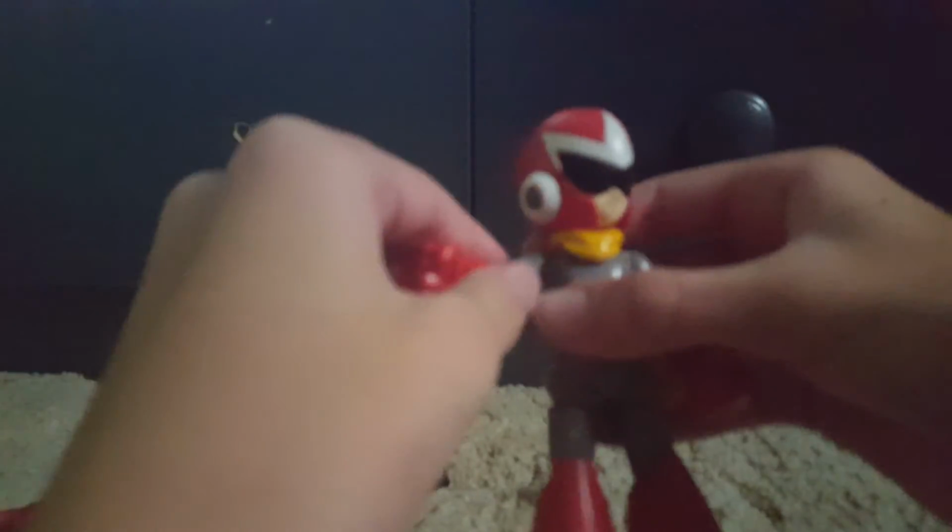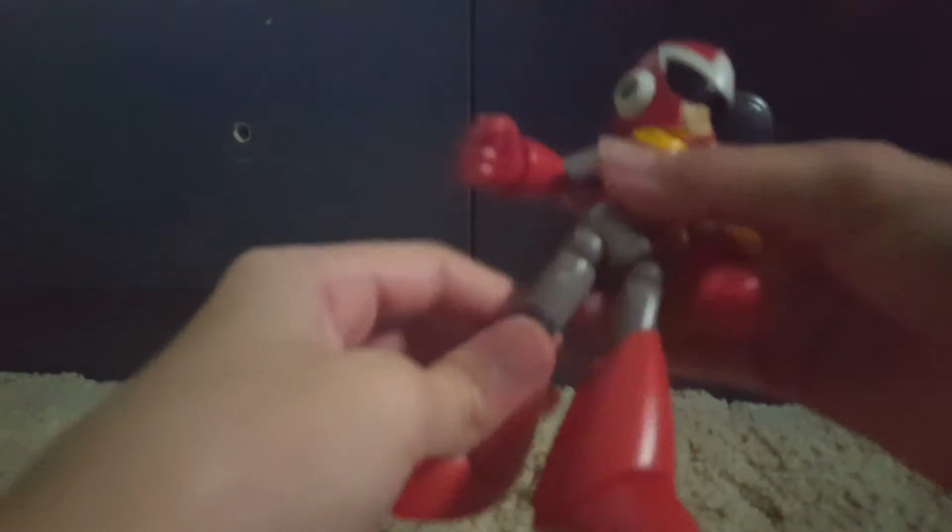And there you go. You have these standard points for articulation again. Same as always. And something pretty neat is the back of the scarf. You can take that off. There's this tiny, tiny little yellow piece. You do not want to lose it.